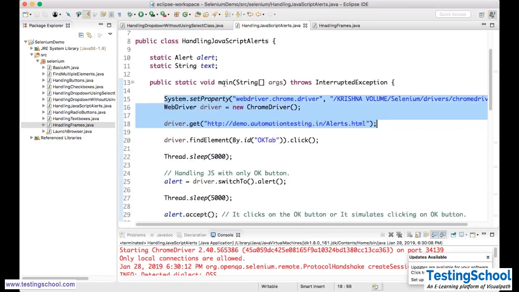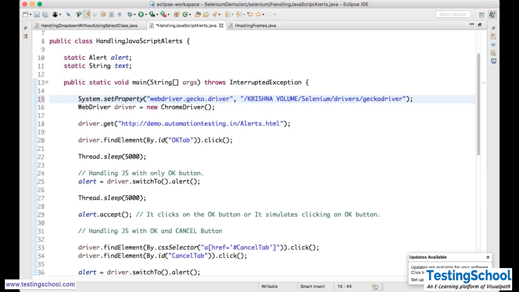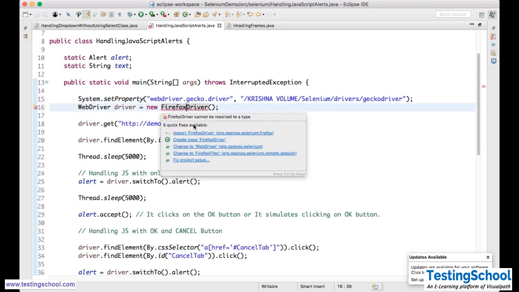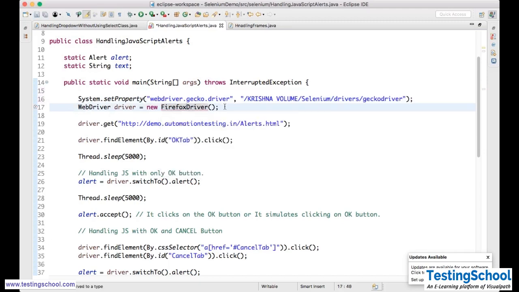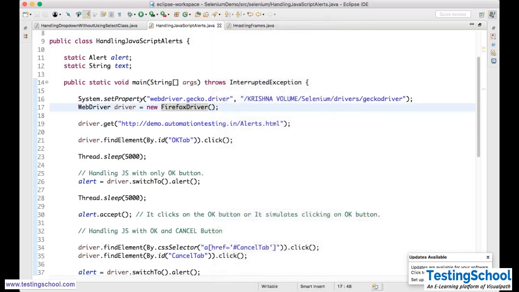And I'll go back to handling JavaScript alerts, and I'll use the same code for Gecko driver, meaning Firefox. We'll see how it works there. I'll import this. So I'll just give a try. Java application.